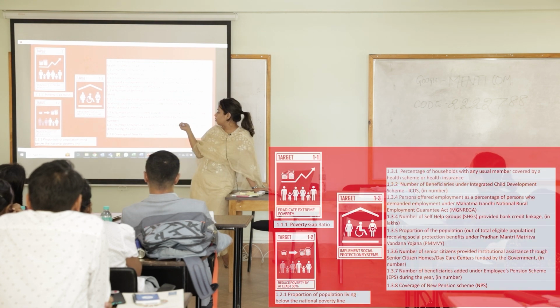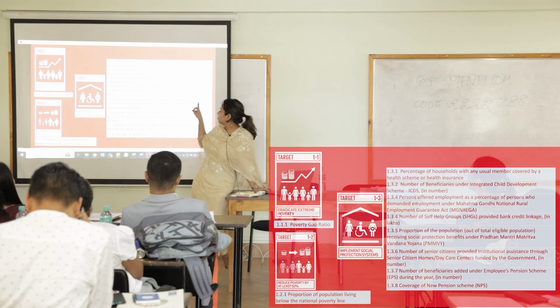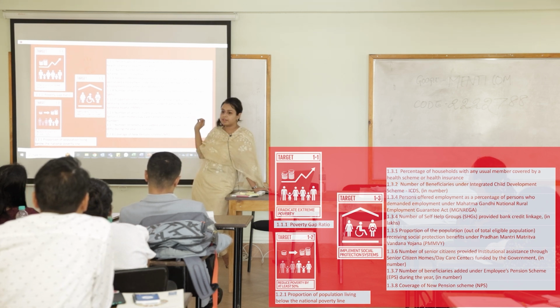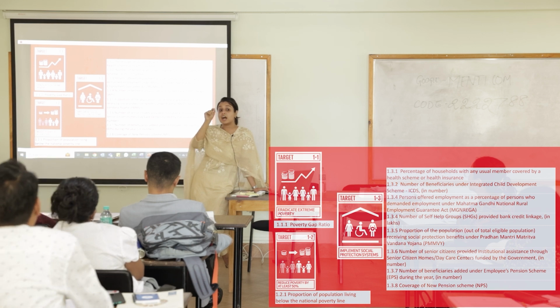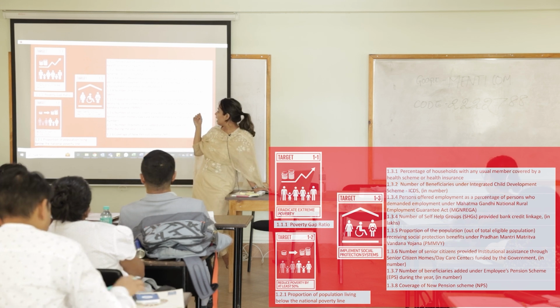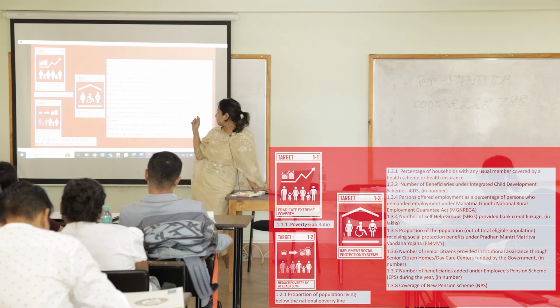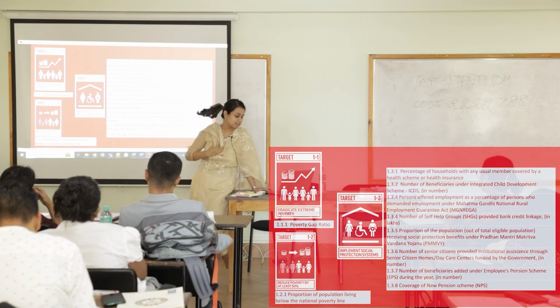These are all the indicators under goal 1 and the map target. First of all, I just want to highlight how we number an indicator. If you see 1.3.1, that is something of importance to the health department: percentage of households with any usual member covered by a health scheme. The first number, 1, is the goal. The second number, 1.3, is target 3 under goal 1. That is already there in your pocket books. And serial number 1 is, of course, indicator number 1 under SDG target 1.3. That is how we number these indicators. Then we have number of self-help groups, number of population which have received PMMVY. So all these are goal 1 indicators.